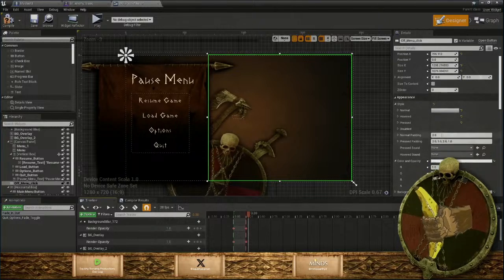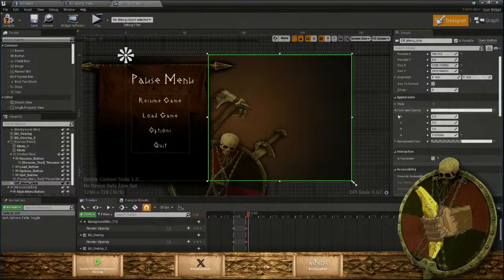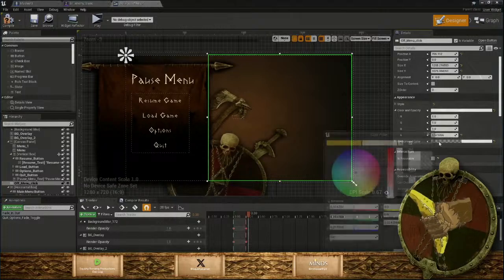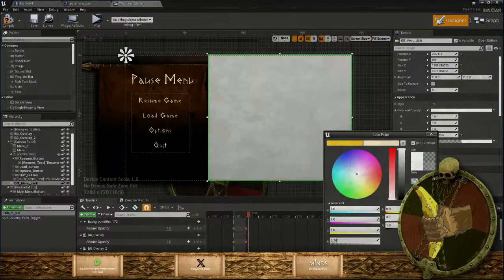It says normal, yet I cannot see it. Okay.